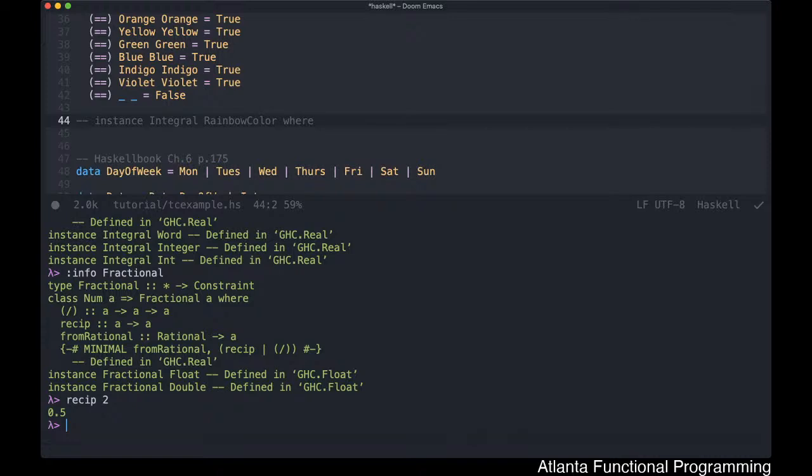The one thing about fractional, and this goes also somewhat true for even integral types, is that fractional is a subset of numeric types, as you can probably guess from remembering your math class from yesteryear.